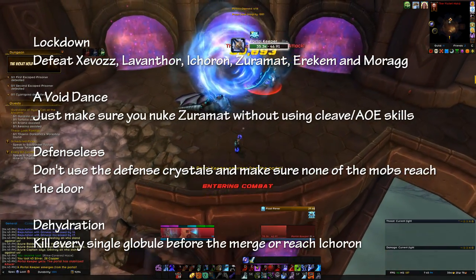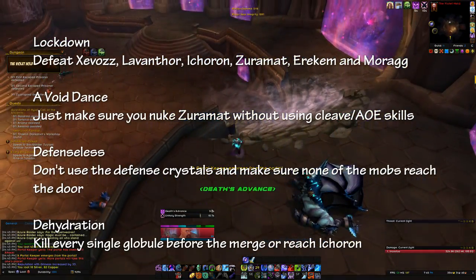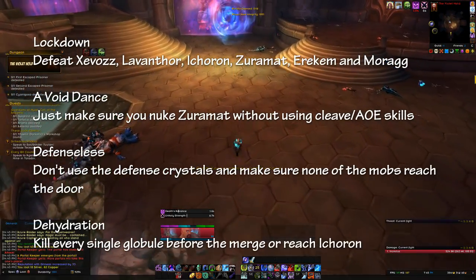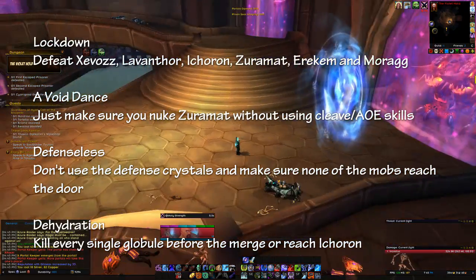The third achievement you need in Violet Hold is Defenseless, so don't use any of the defense crystals and make sure none of the mobs reach the main door. So basically, don't get any help for completing the dungeon, and make sure that all prison seals are still intact.